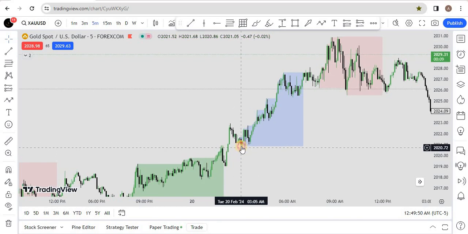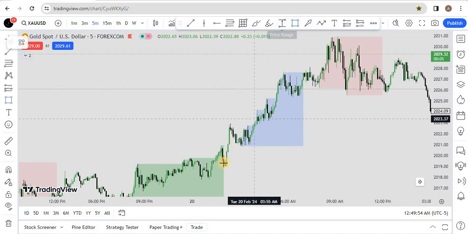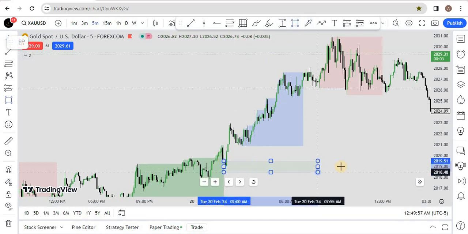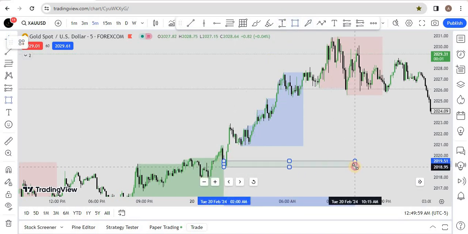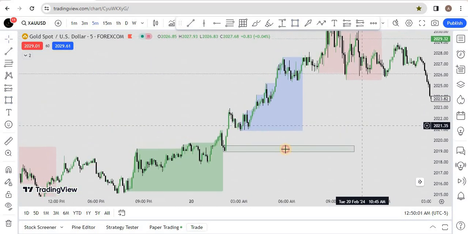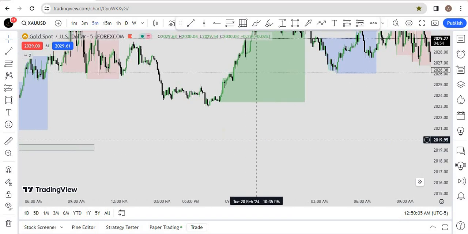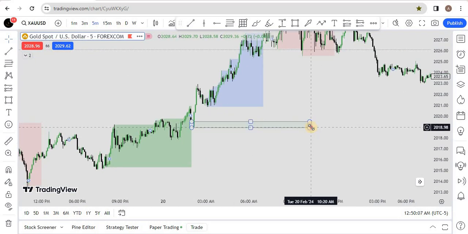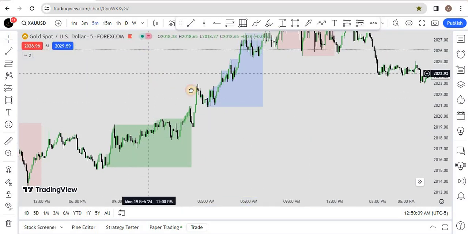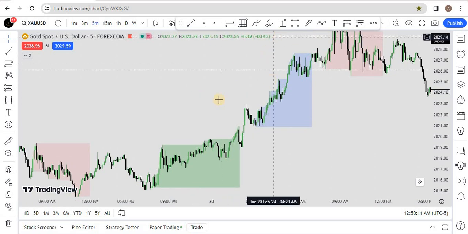Okay, so as you see, price came to where many SMT traders were waiting for this order block, right? They were right in some way, but the price did not reach it in at least 2 days. Not reach this level. So where can price possibly reach in the fair value gap?